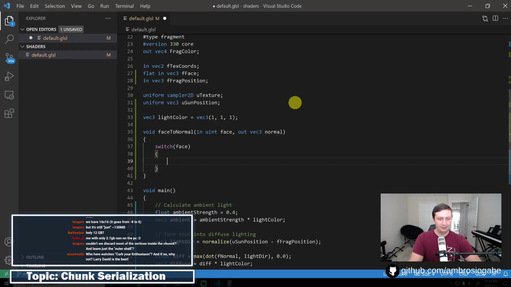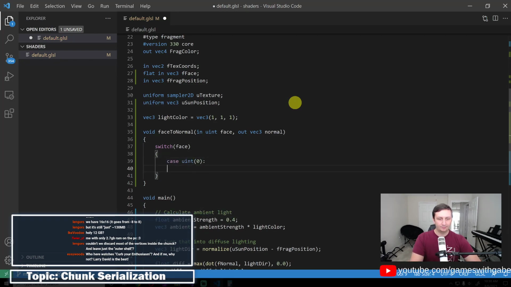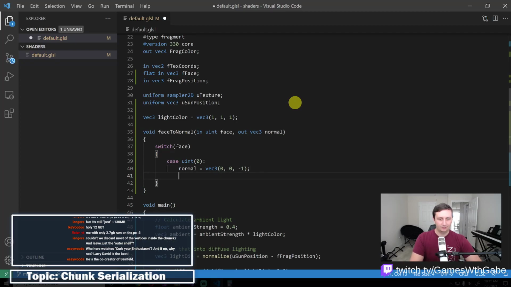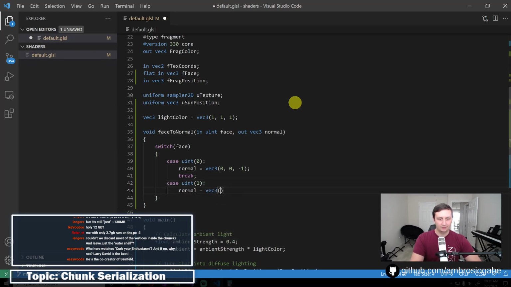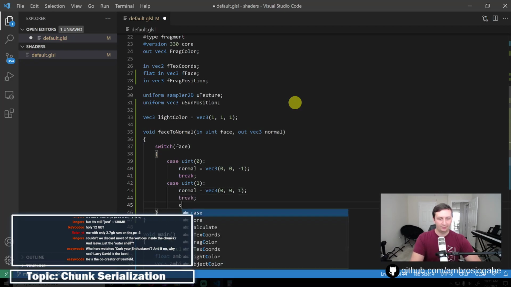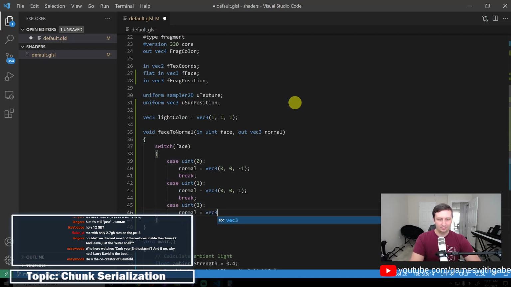We'll say case uint 0: normal equals vec3, we'll just do like 0, 0, minus 1, break. Then case uint 1: normal equals 0, 0, 1, break, and all the other stuff. So case 2 will be normal equals 0, minus 1, 0, break.